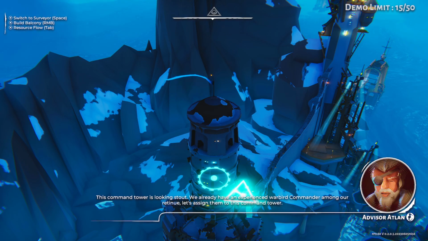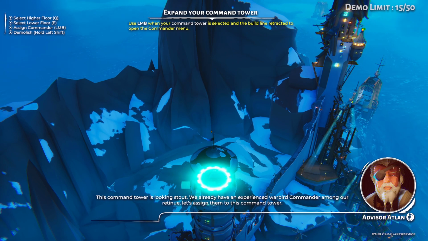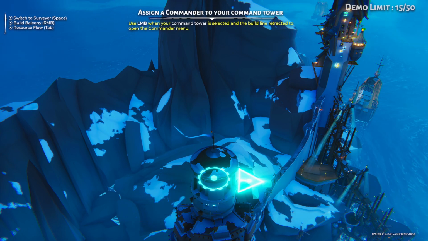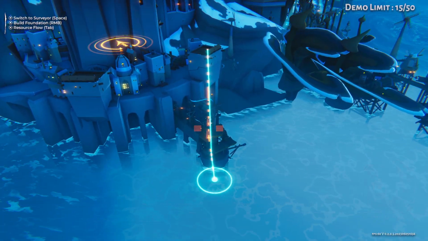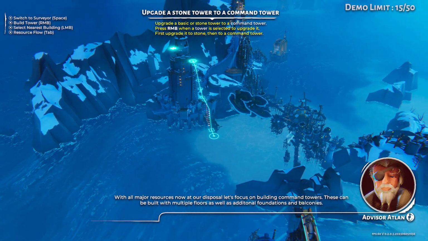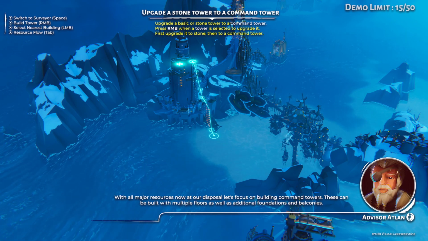This command tower is looking stout. We already have an experienced warbird commander among our retinue. Let's assign them to this command tower. With all major resources now at our disposal, let's focus on building command towers. These can be built with multiple floors, as well as additional foundations and balconies.